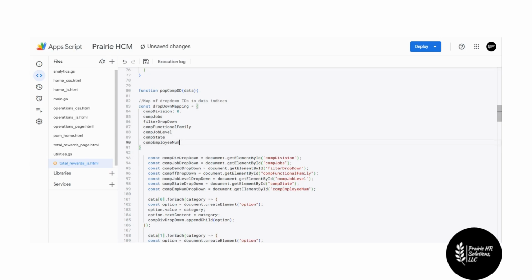And remember, the key to this is to speed it up to where it's not being beat by the closing of that spinner. Because the whole point of the spinner is to keep people from touching stuff while it's loading. So that's what we're attempting to do here. So comp jobs is 1. And then this is 2, and so on.